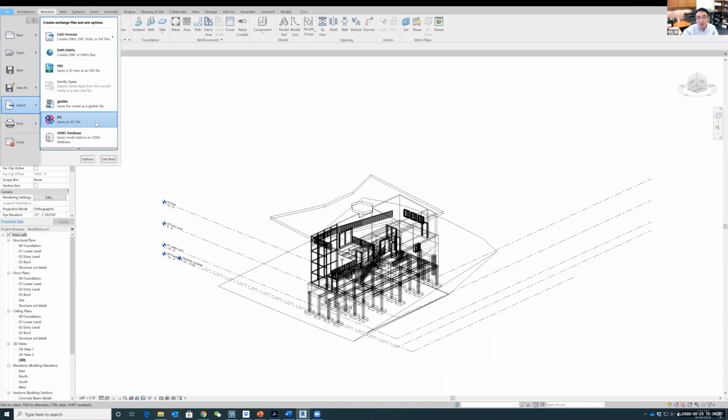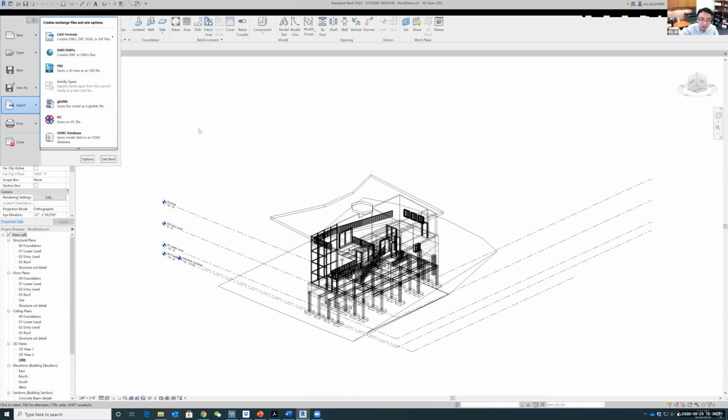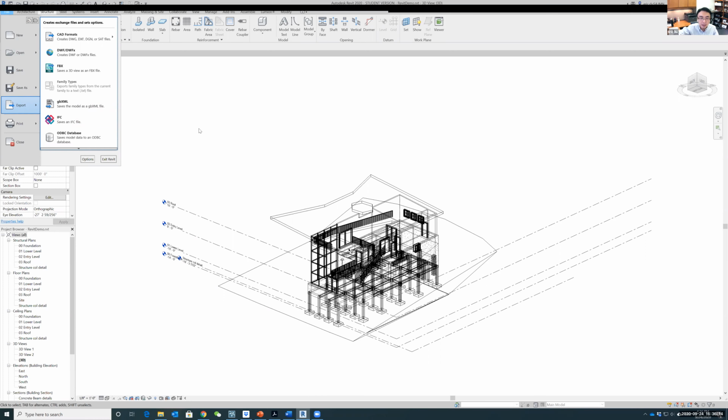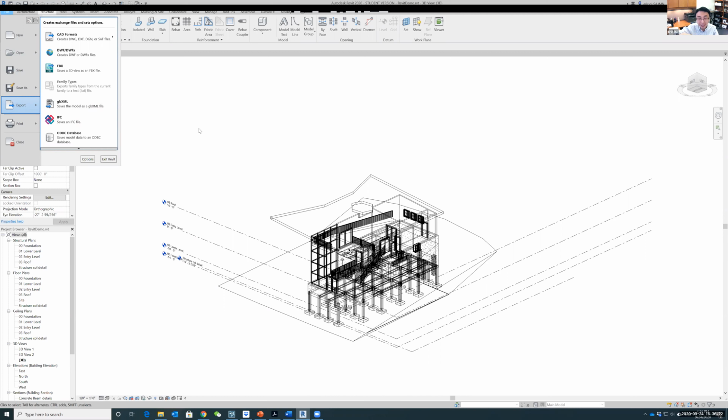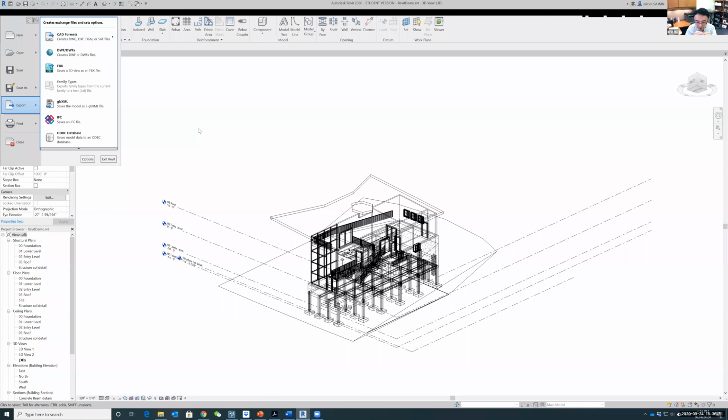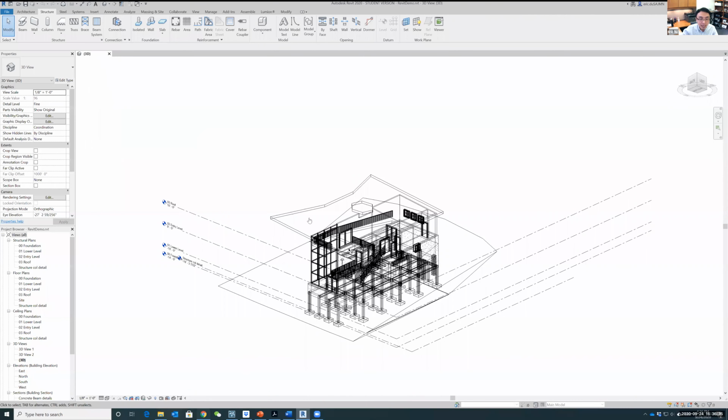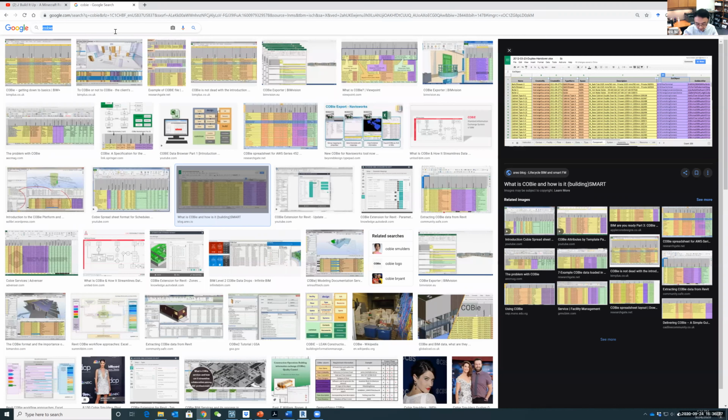Once you save it as an IFC file, you can send it to others. It doesn't matter what they are using. They could be using Construct Sim, Bentley, different programs, but they can always read this IFC file because the code embedded in it uses the same names and also the same relationships.